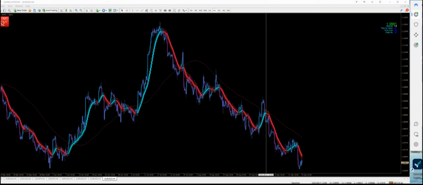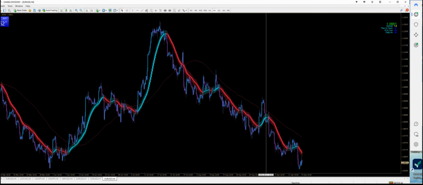If I change this to 34, and I'm using the color change of the indicator to tell me when to get in, you can see, instead of getting in way over here, now you're not getting in until way down here. Now this is a four-hour chart, I admit that, but this is literally 60 pips you've left on the table. Now, this still would have turned out to be a good trade, but you left 60 pips on the table, because now the signal is down here at the close of this candle instead of when we had it set at 21 back here.